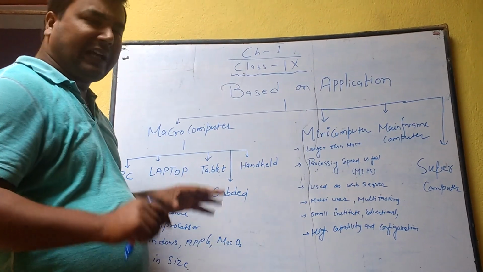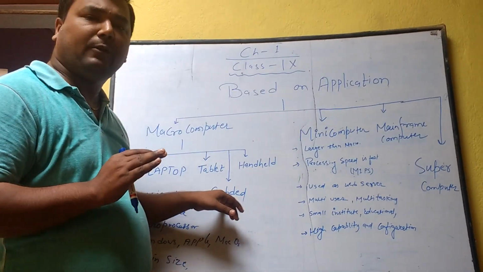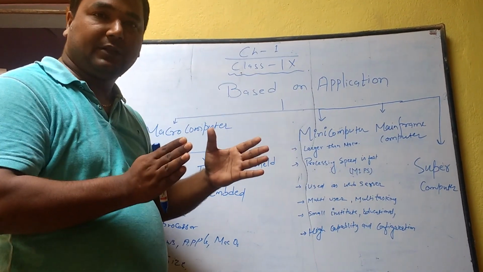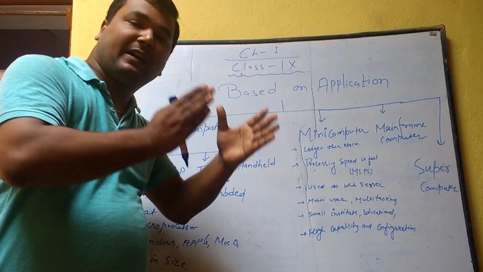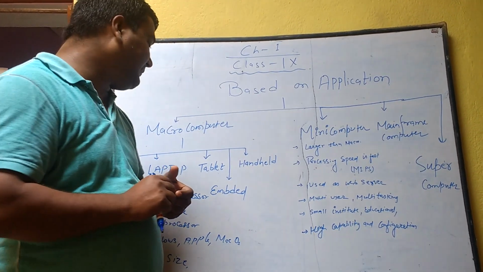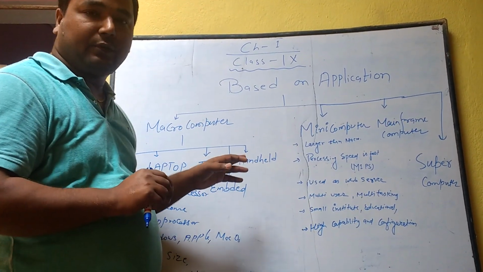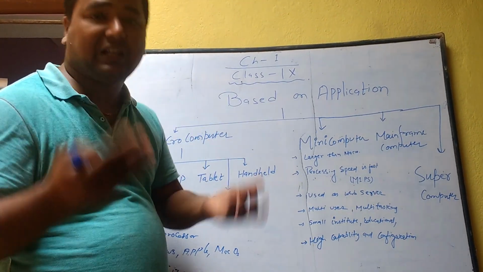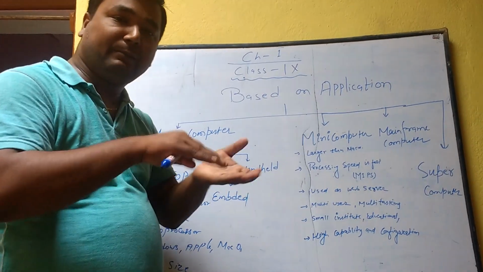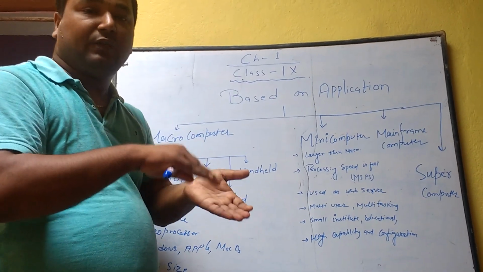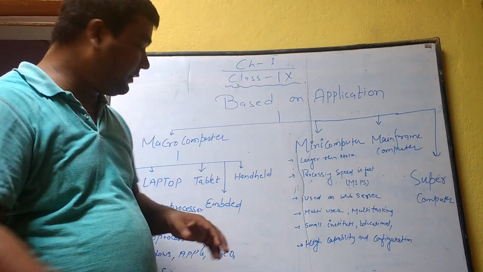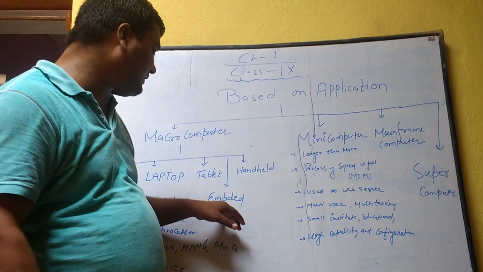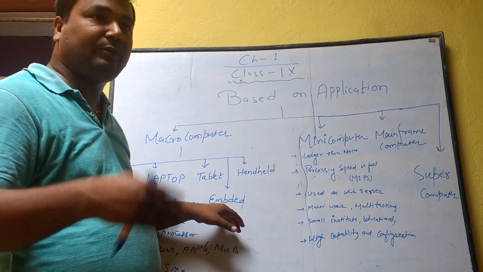Okay, embedded computer. This is also a type of computer. You must have seen the AC. You must have seen the microwaves. On some appliances, some computing devices are embedded already. Clear? Those devices are called embedded computers. So there are so many electrical appliances on which computing devices have been installed, which is used for computing. So for example, on AC you can see the digital representation, on microwaves, and there are so many other devices.